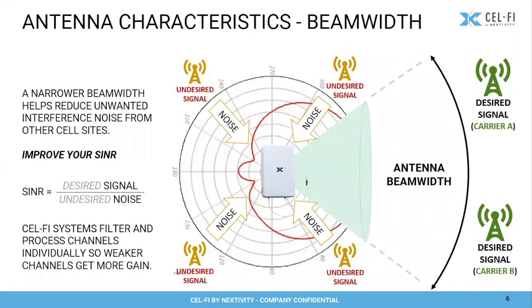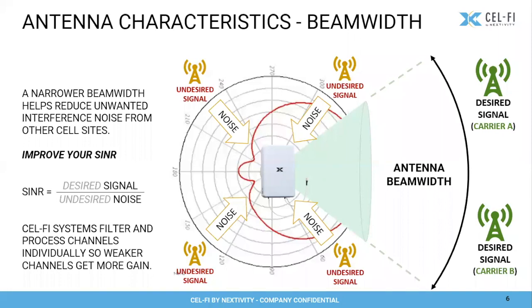All right, so getting back into other antenna characteristics, of course, there is beam width. Now, the whole point of having a directed antenna is to try to pick up the signal from a specific target cell site and not from the other interferers that are in undesired directions. Now with a CelFi system, remember we have 100 dB of maximum signal gain. We are not necessarily locked into aiming our antenna to just the strongest one, just the closest tower, because we have to be able to maximize the gain that we have. We have 100 dB of gain.